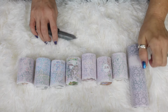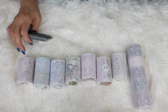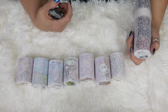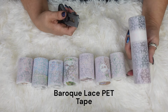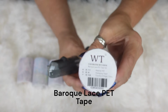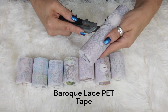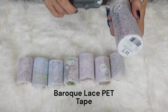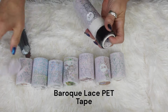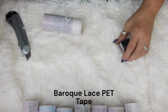Okay, guys, I'm excited. I have not seen these, so I'm very excited to try. I'm going to open them as we go, and I've got my list here. So this one is the Bouquet Lace Ped Tape Sticker Set. It comes like this, and their packaging is amazing. I've got my big old ugly X-Acto knife. I thought I had a nicer one, and obviously it's not very sharp. So let's get into this, guys. Let's move these ahead. I've had them in order so that I can read them off my cell phone.